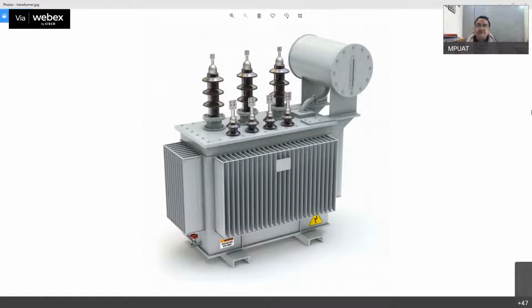First of all, the picture is very clear. Now why am I calling it a distribution transformer? Can anybody tell how I am looking at this transformer? I am saying it is a distribution transformer. It can be a power transformer also. Later on, I will tell you the difference between a power transformer and a distribution transformer. But on what basis am I saying that it is a distribution transformer? Can anybody give an answer?